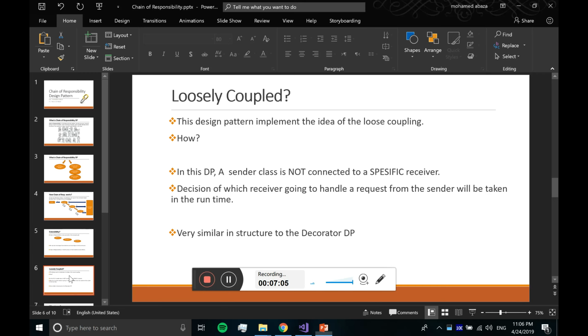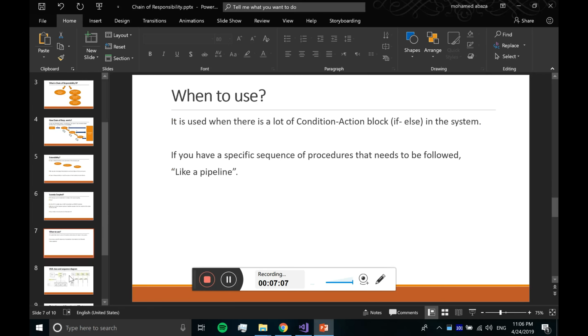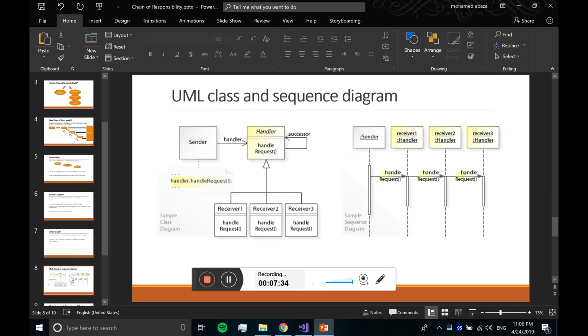As I said before, use this design pattern if we have a lot of if-else's in our system, or if we have a specific sequence of procedures that needs to be followed. Imagine a pipeline that needs to be passed through different stages; it's better to use this design pattern.